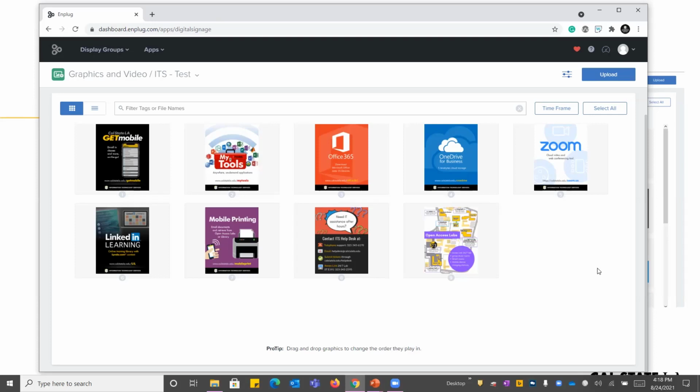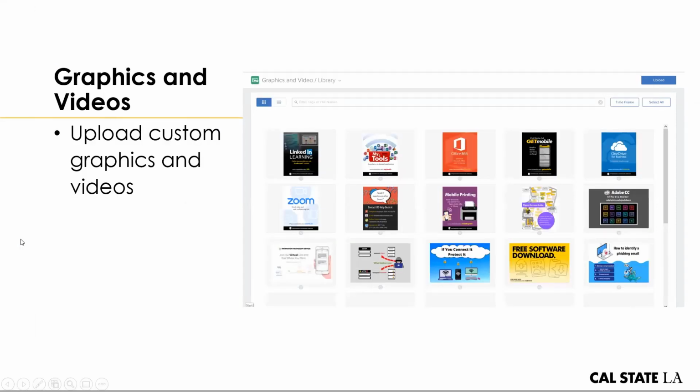We have had that happen a couple of times over the past several years now, so it doesn't happen too often, but sometimes when they update their applications, then you might get a notification. It's nothing to really worry about because it does still have other content to play, like the graphics and videos that you might put in here. But for social media, sometimes that does happen. Just log in and reconnect them.